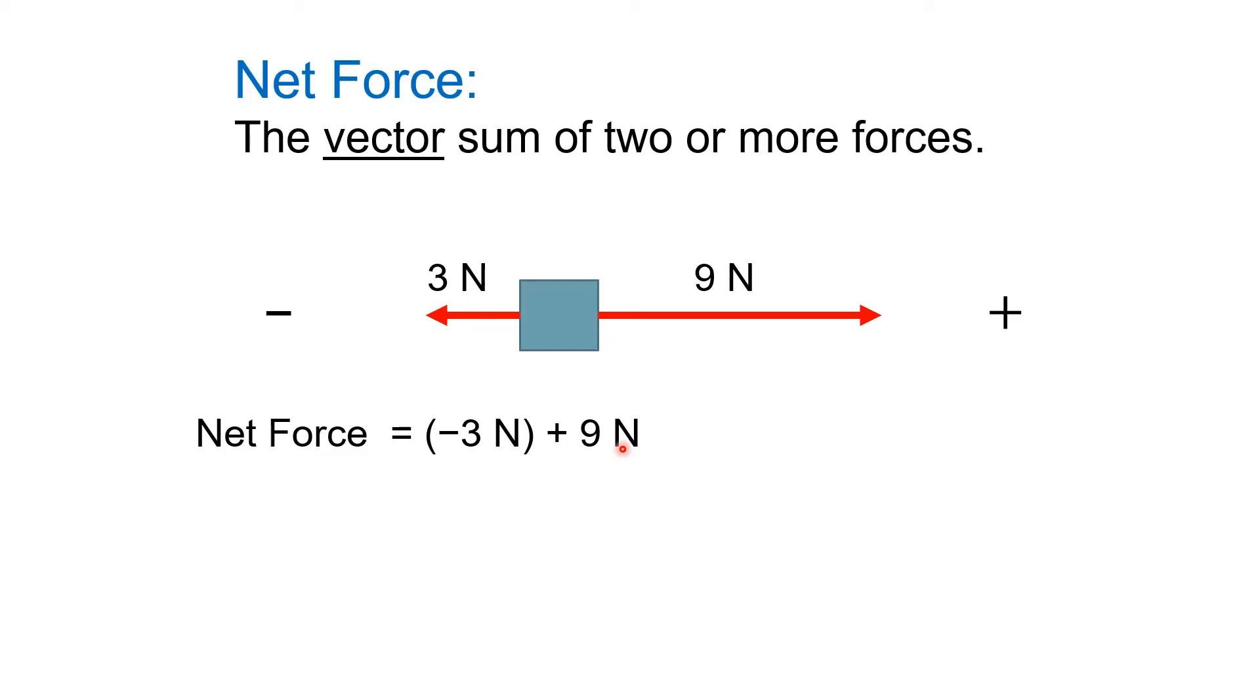The reason why we chose positive and negative is just kind of an arbitrary choice. It's just standard convention. It's typical to say left is negative direction and right is positive direction. We'll go ahead and assume that throughout our semester, but just keep in mind you actually don't have to do that as long as everybody agrees on what you're doing.